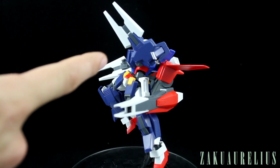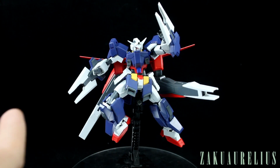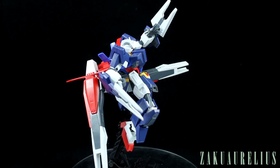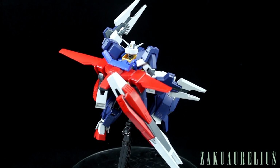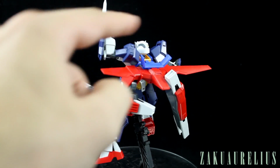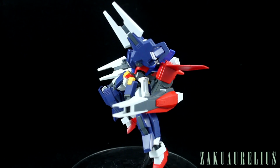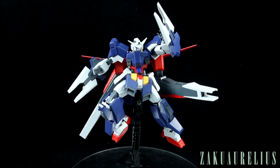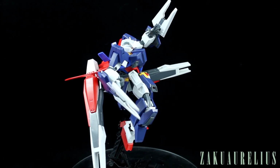I mean, the weapons on the arms there, sure, they're just stuck to the arms, but the look and shape of them really adds a lot. They look really good on the mobile suit. And then the cannons on the back, just the ability to use them. A lot of times we have cannons up over the shoulder. I think this is a unique look. We don't often have cannons attached on the backpack coming up under the arm. Something like the Buster has them sort of like that, but this one is going to be really nice.